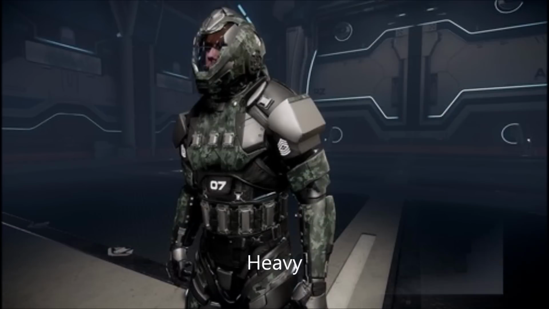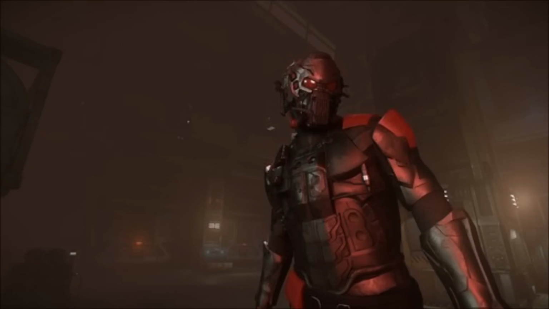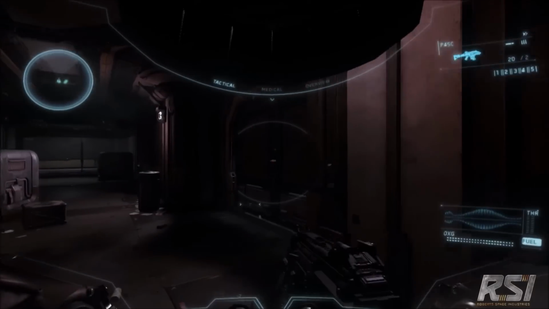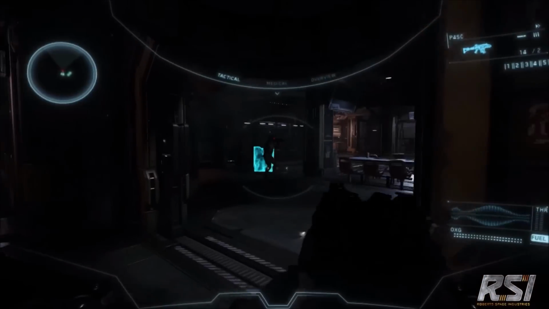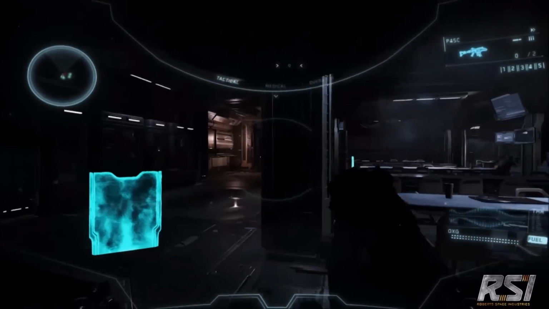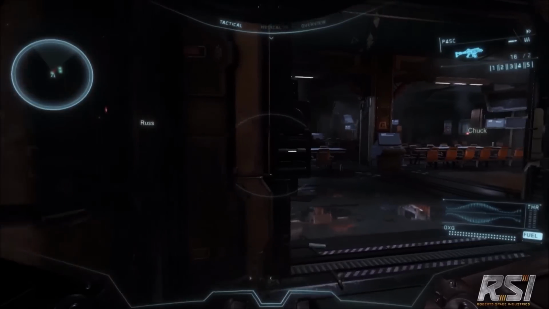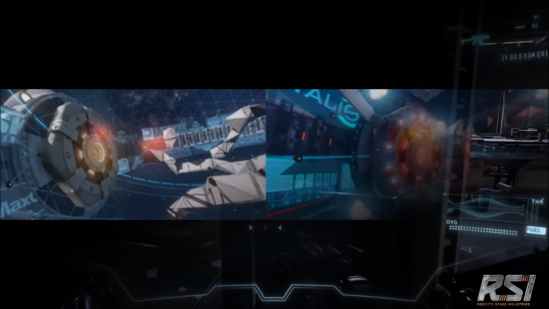Now you have a choice between three character classes: heavy, medium, and lightly armored. And these will affect your speed, your agility, your stamina, your gun sway, pretty much everything. The light armored players will be able to get to the fight first, but the heavies will be able to stay in the fight longer. This will give us a variety of tactical options that, with other unique elements of Star Citizen, is likely to make for a very immersive and engaging FPS experience.